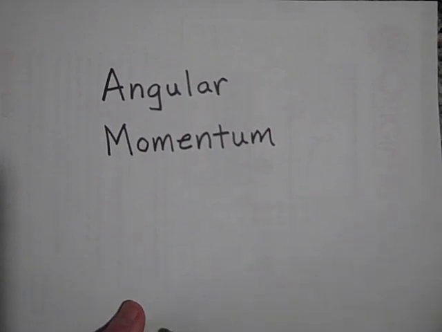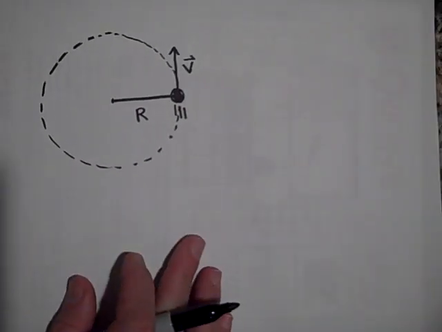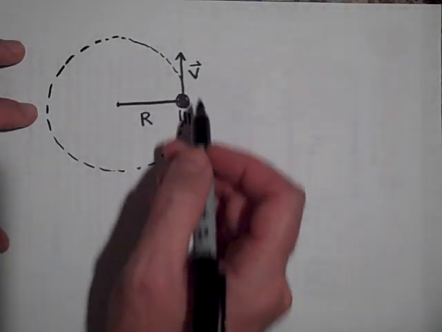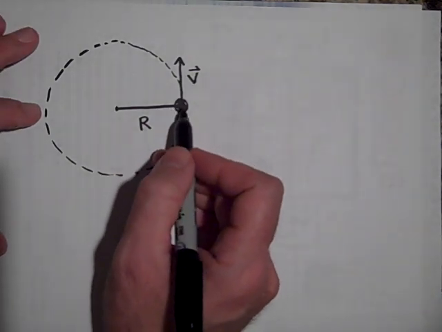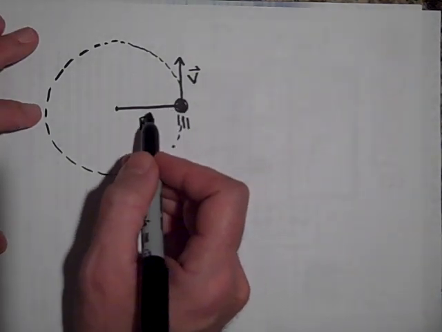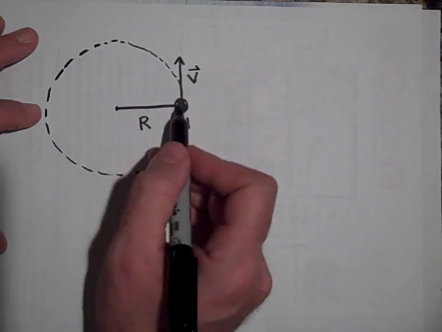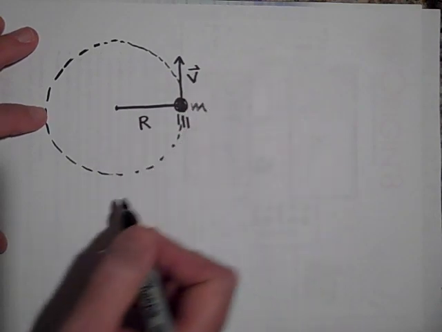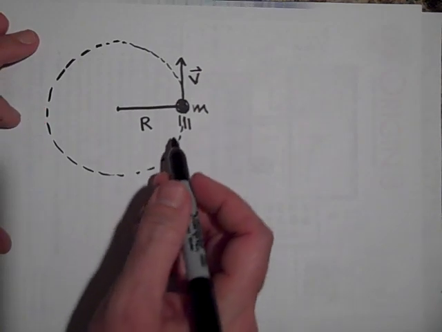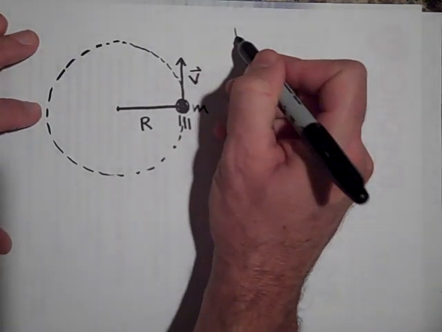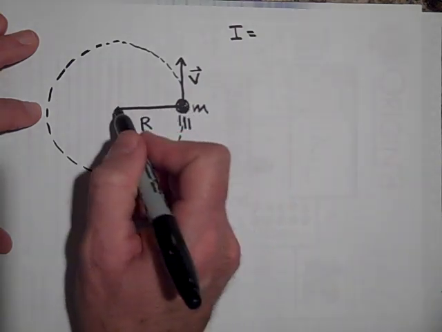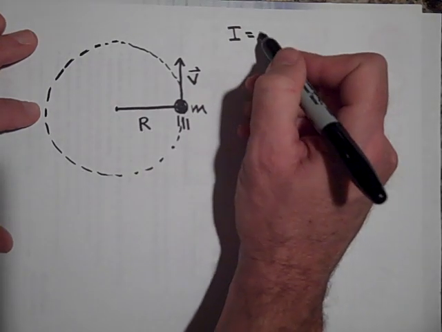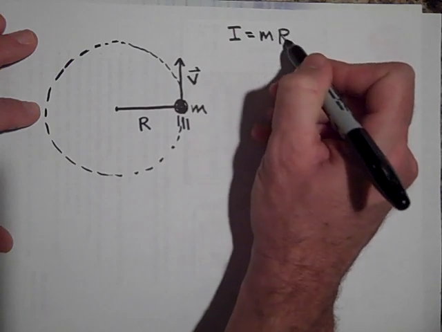So let's take an object that's spinning around in a circle of radius r and it's got a speed v. We can talk about the rotational inertia of this system if that's a string and this is a mass m. We can talk about the I of it. Now the I of this, as long as it's a mass, a point mass, and that's the radius r, the I is just going to be m times r squared.